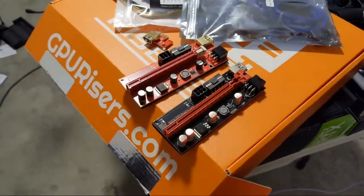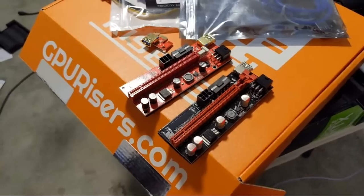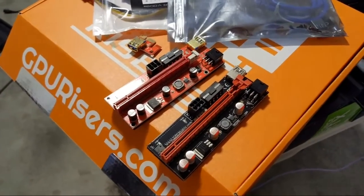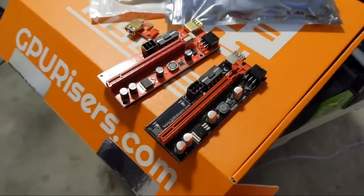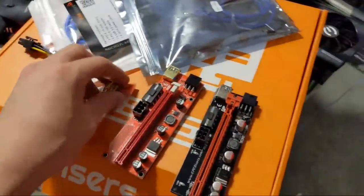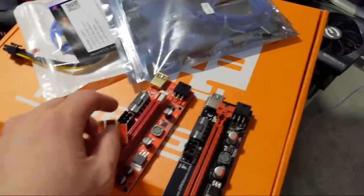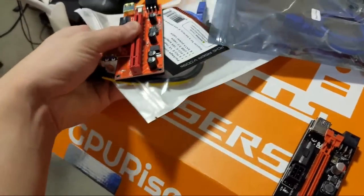Let's see. What are you guys saying right now? The chat is moving so fast. GPU risers have the clips. Yeah, I like these clips. These clips are nice. All right, I think most of you guys want me to do the GPU risers. So, all right, I'm gonna do the GPU risers. The AAA Wave risers will come another day.